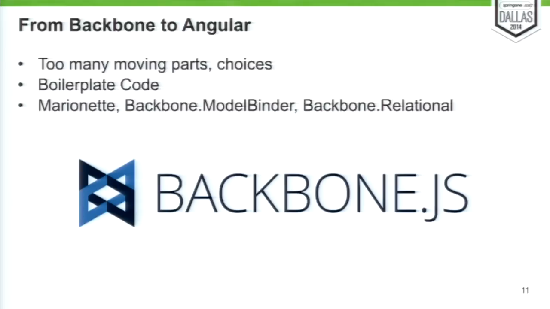People say Backbone is small, but once you start writing good pieces of functionality in there, it has many moving parts, in my opinion. You start having a ton of boilerplate code. You have to deal with all kinds of different frameworks in there, from Marionette to Model Binder to Relational, etc. So it became difficult to traverse that ecosystem. I started to look for something else, and that's where I found Angular.